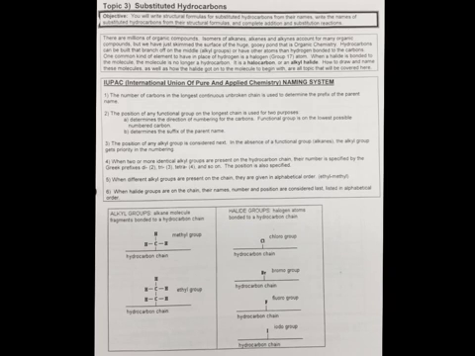Okay, so this is lesson 3 in organic chemistry, and today we're going to talk about substituted hydrocarbons. So remember last lesson we said a hydrocarbon is a chain that is made up of hydrogens and carbons. And substituted hydrocarbon means we're going to take one of those H's off the chain and we're going to replace it with something else. We're either going to replace it with a halogen, either chlorine, fluorine, bromine, or iodine, or we're going to replace it with a carbon group.